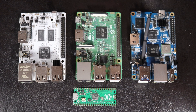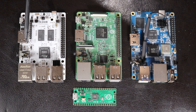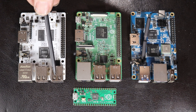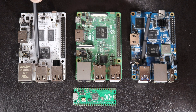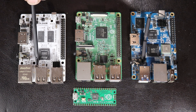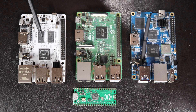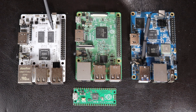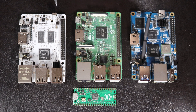Last but not least, we have Le Potato. On Le Potato, we have the quad-core ARM A53 CPU paired with the penta-core ARM Mali-450 GPU. It's allegedly 4K capable — I haven't tested that yet. It has 4 USB 2.0 Type-A ports, a 100MB Ethernet port, a U button reset button for re-flashing the onboard eMMC, a 40-pin GPIO, a 3.5mm audio jack, 2GB of RAM (or 1GB on the lower model with one slot unpopulated), a full-size HDMI, a UART header, micro USB power-in, 3 LED lights, and an infrared receiver.